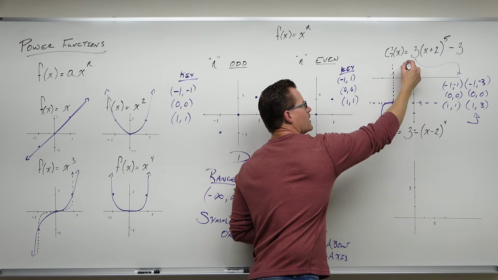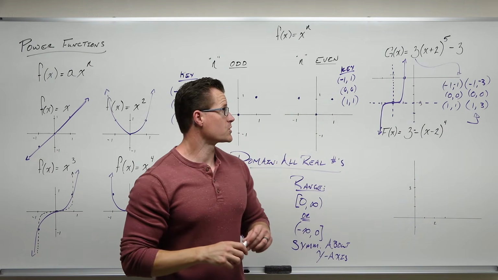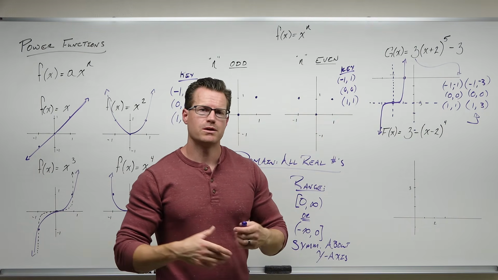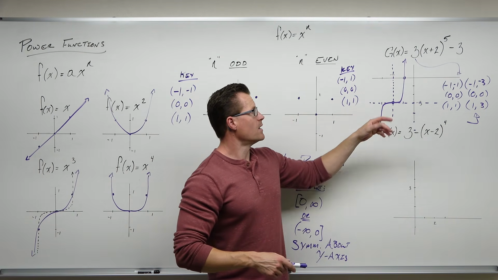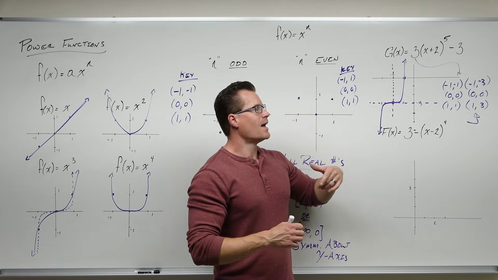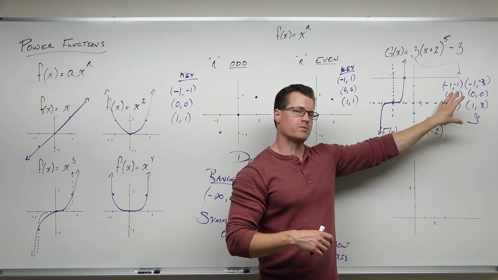Remember, these are sketches here. And we have a very good picture of that graph with very, very minimal work. That's the way we can use transformations, down 3, left 2, the idea of key points from our power function, -1, -1, 0, 0, and 1, 1. The idea of multiplying, that's another transformation idea.